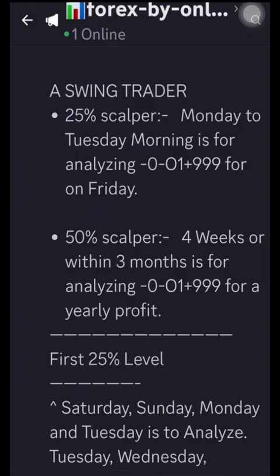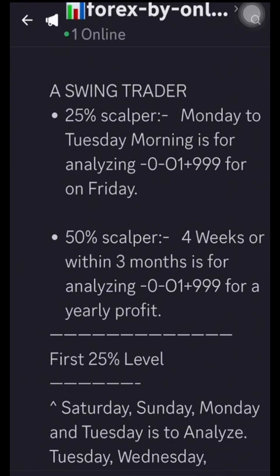That 25% scalper is on the market open, like the forex market open by 11:40, sometimes let's just say 12 o'clock midnight, early in the morning on Monday. That is the early morning on Monday. That 25% scalper I'm trying to explain: once the market opens on Monday midnight, all the markets, both Australia USD, are opening at the same time.